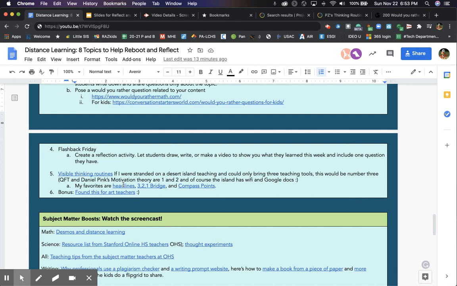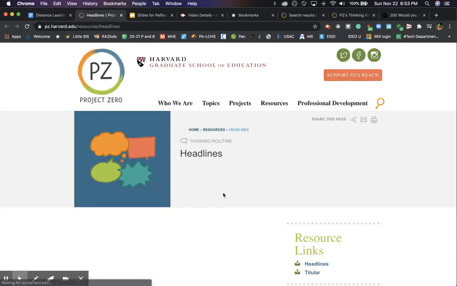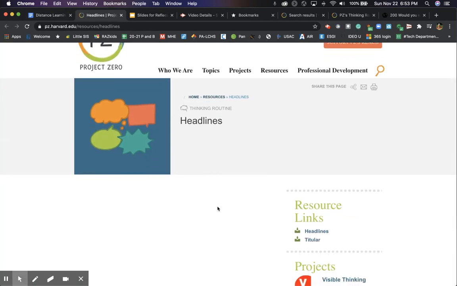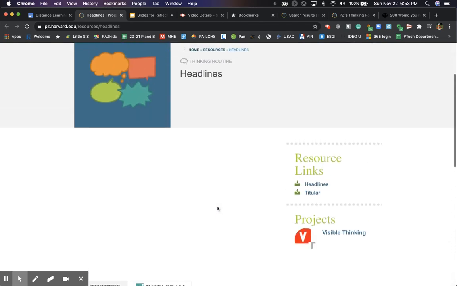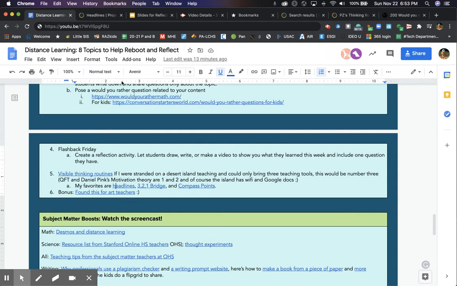And they were so funny. The kids, it was almost like making memes. This is pre-meme, but think of headlines that way. Okay, so here's a link to headlines, and it will walk you through this. You can do it right in the chat when you're teaching, tell them to synthesize everything. So you click on here and you'll see the resource. It's super easy. You just ask, what's a summary statement based on what we've been doing.